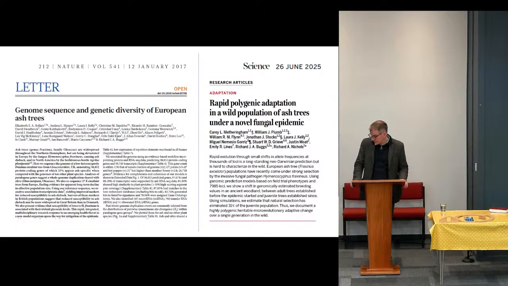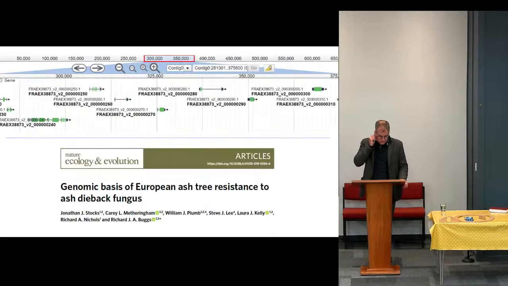rarer. So on the next slide, I'm showing something that's called a genome browser at the top. This is how we sometimes look at genomes, and they are incredibly complex. It's like taking a bit of code from your computer and just looking at the raw code and trying to work out what it's doing. And it's really, really hard to do that.